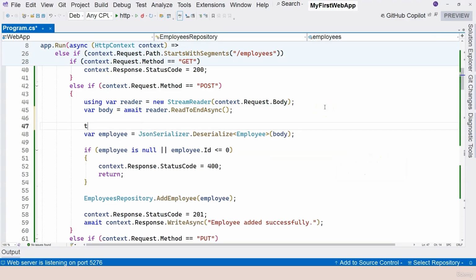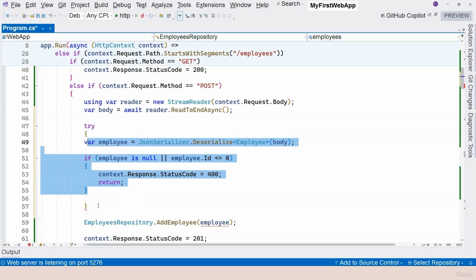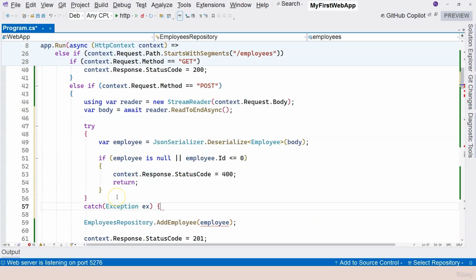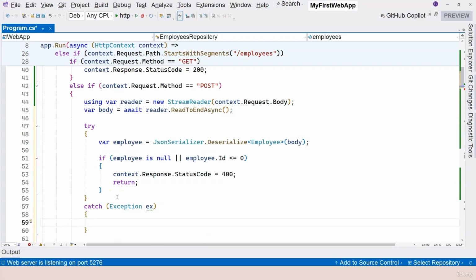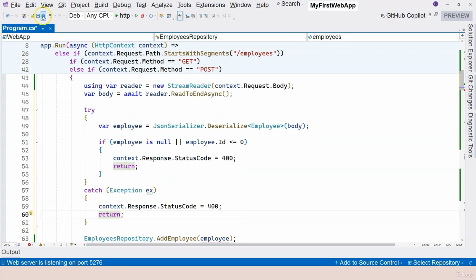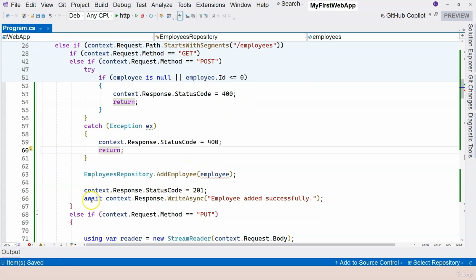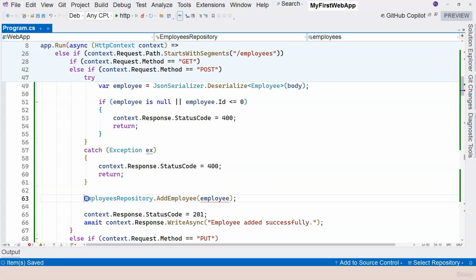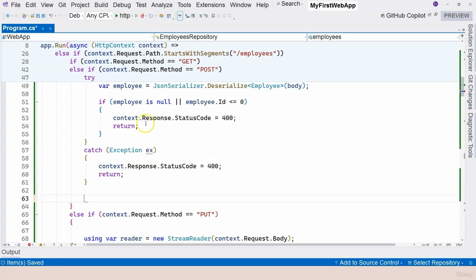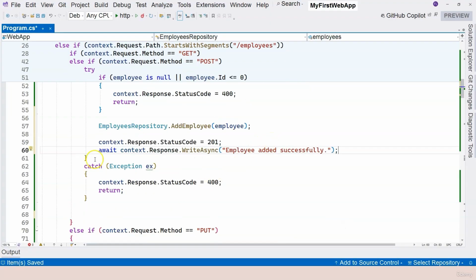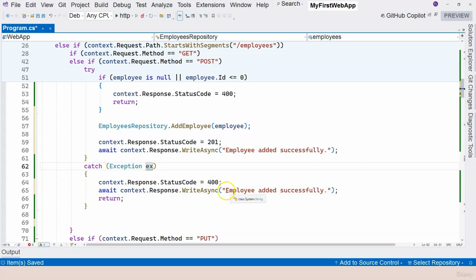And of course, over here, we can do a try catch, move the curly braces, and then catch an exception. Inside here, we can again return a 400 response, and if we want, we can write some information back. Looks like we need to move this also into the try catch. If we want to write information about the exception, we can do it like this.